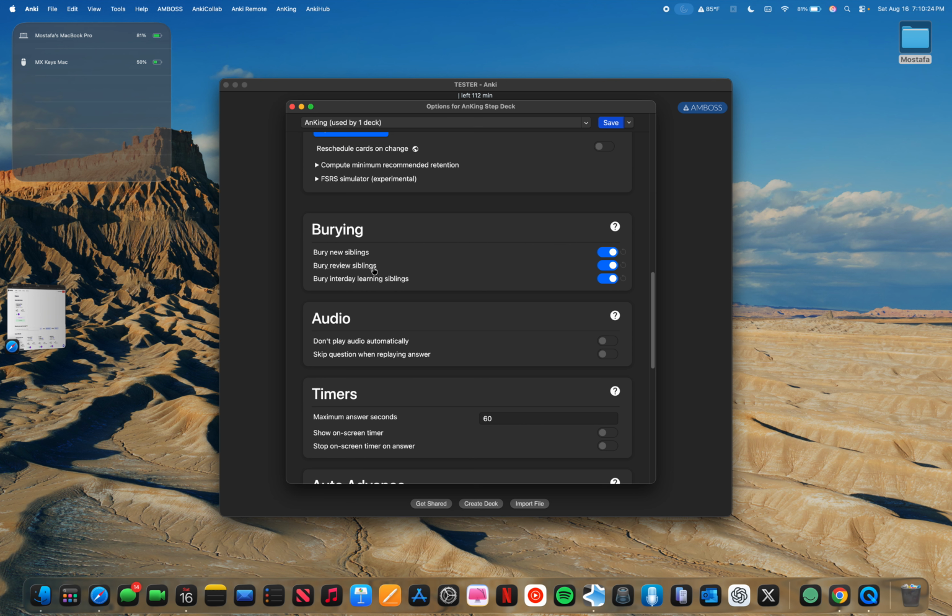So if you've used Anki before, or if you haven't, I'll just give you a quick rundown for this. Basically, you can have what are called sister cards, right? So let's say you have one flashcard with multiple fill in the blanks. So you could say the blank is the blank of the cell. So the mitochondria is the powerhouse of the cell. You can have two blanks right there, right? And so realistically, if I see the first flashcard, which is the blank is the powerhouse of the cell, I'm going to now know, once I've studied this card, that the mitochondria is the powerhouse of the cell. I only want to see that card today. I don't also want to see the mitochondria is the blank of the cell, because I already understand now that it's the powerhouse of the cell.